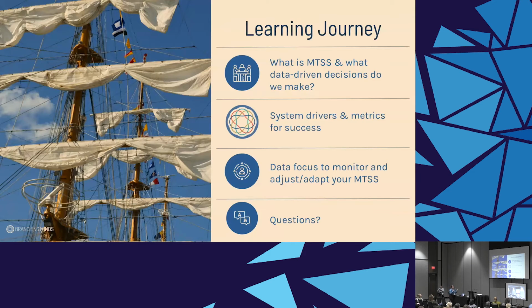We're going to talk about data-based decision-making and what data-based decisions you make every day. You all use data every day, right? And I'm going to ask you a really hard question in a minute. You're all going to have an answer. I'm not going to make you say it out loud, but we'll talk about that. Then we're going to talk about what drives the system. So what makes that something that's able to be replicated in the future? What's going to allow us to continue this work and drive it forward? And then we're going to talk about what data actually connects to that.